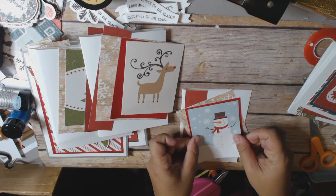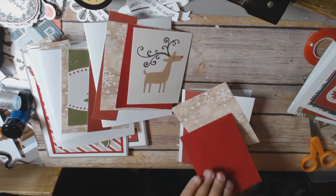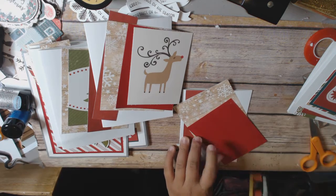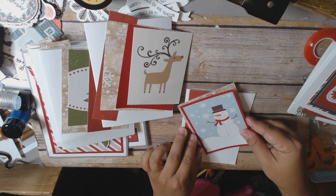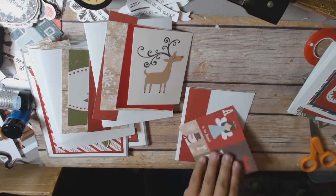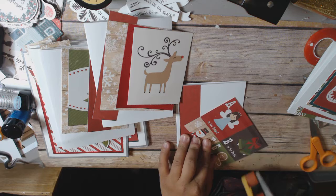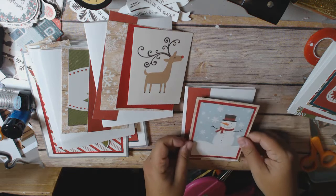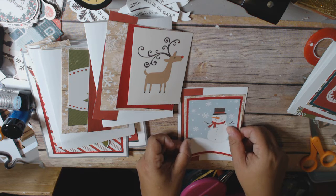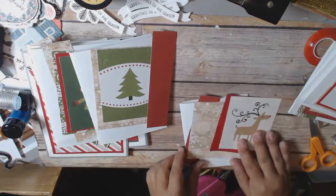And I think these would make really, really great gifts. Or if you just want some simple cards to have on hand to give to the mailman, or kids' teachers, and you're running late and you want to just throw a gift card and a card in for somebody. These are the kinds of things that I like to have on hand. Or you might have a relative who says, do you have an extra card that you can give me? I need a card. It's terrible when you're a card maker and you don't have any extra cards to give somebody when they ask you. So I try to make sure I'm not that person.